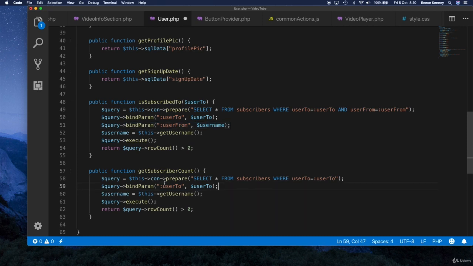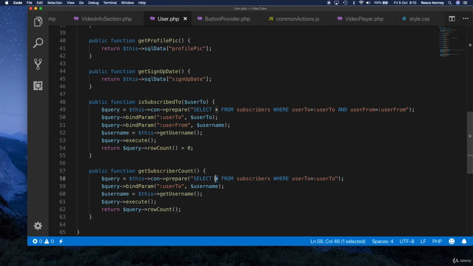So we only have the user2 one, but then of course we're going to change the user2 variable to username like this, so that we have this value underneath. Okay, so username, and then the value of it is going to stay as this get username. And then we just need to do query execute, keep that the same, and then instead of returning query row count greater than 0, we just need to return query row count, and that's it. So just return the row count, and that should return the number of rows found by this.